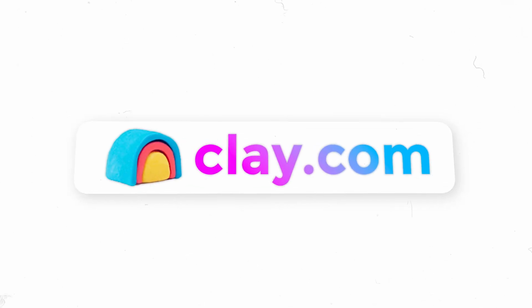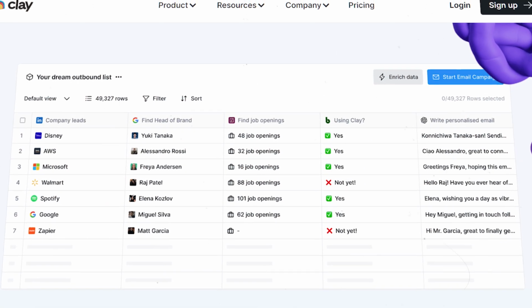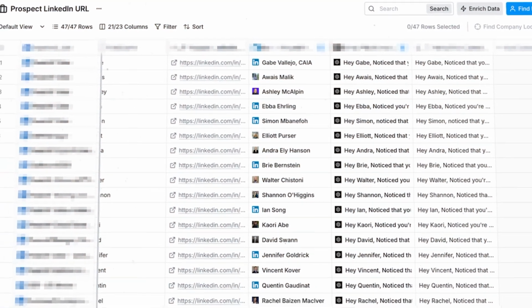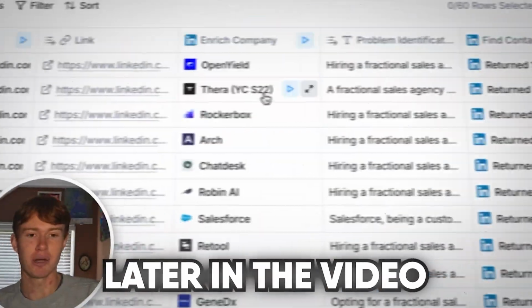Clay is launching the ability to share your Clay tables with other people very soon, either publicly or privately. And so as an act of celebration, I decided I would create a shared table that uses intent data to close prospects based on a job they're hiring. So without further ado, I will walk you through building out this table, how I did it, and of course, share you that table link in the description below.